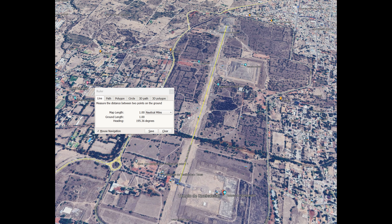If we go to Teotihuacan in Google Earth and measure the distance from the Pyramid of the Moon along the Avenue of the Dead until we reach the entrance of the Ciudadela where the Pyramid of Quetzalcoatl is located, the total distance is exactly one nautical mile. This could be a coincidence, but it may indicate that the architects were aware of the nautical mile.